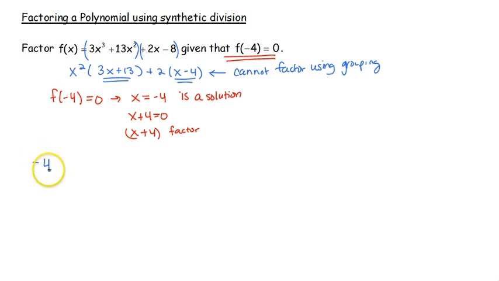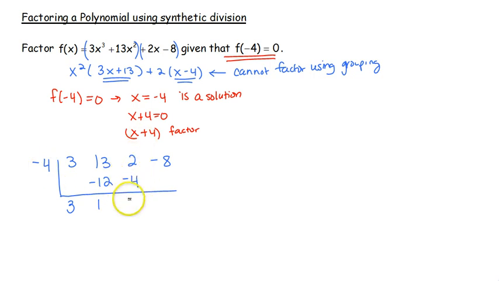So we use our solution of negative 4, we set up our synthetic division here, we double check our exponents, 3, 2, 1, 0, we are good, we don't have to fill in any missing numbers, our coefficients of 3, 13, 2, and negative 8. And review from yesterday, we bring down the 3, we multiply, negative 4 times 3 gives us negative 12. In synthetic division, we just combine the two together, so 13 minus 12 leaves us with 1. Negative 4 times 1 is negative 4. 2 minus 4 gives us negative 2. Negative 4 times negative 2 gives us a positive 8. A negative 8 and a positive 8 means 0.